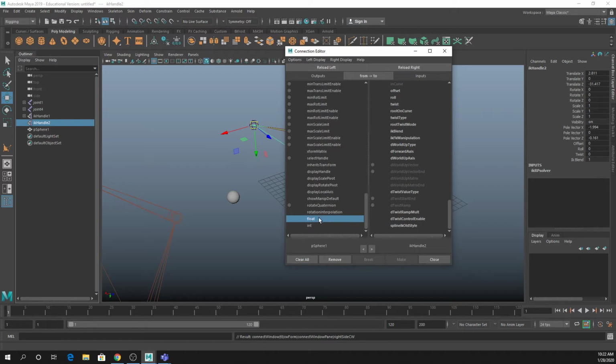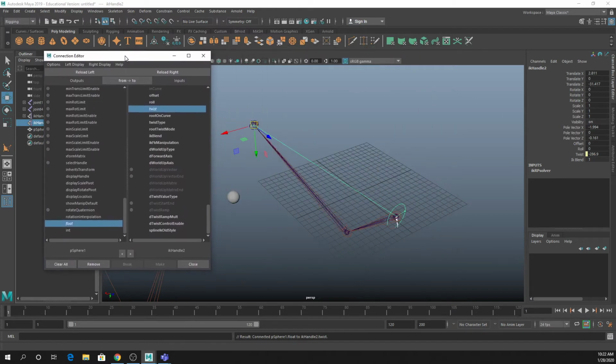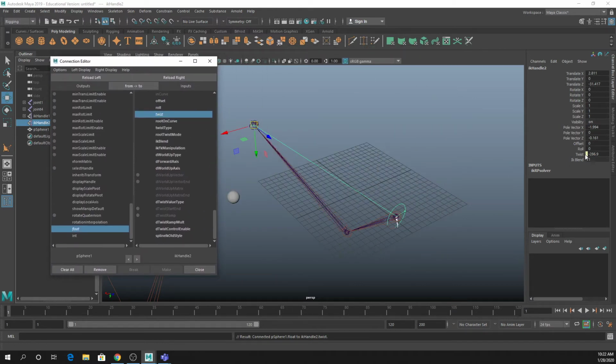And then basically, once you have selected a value you want to control something else, you're able to come in here to the driven object and click on pretty much any value that's not grayed out. So in this case, it shows you the twist value right here. And you'll notice that as soon as I click on that, it adds this little yellow bar indicating that this value is connected to something else, it's being controlled by something else, and you can't edit it manually.